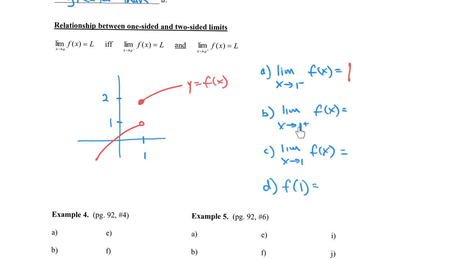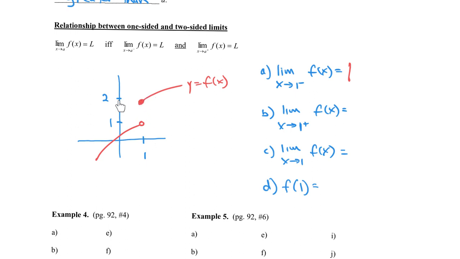Now, as we approach 1 from the right, so as x is coming in along here, I'm on the x-axis, x is coming along here. Well, as x does this, f of x is doing this, right? So as x goes along here, imagine these two things being linked together. As I slide x along here, the y value slides along here. As x gets closer and closer to 1 from the right, this gets closer and closer and closer to 2.